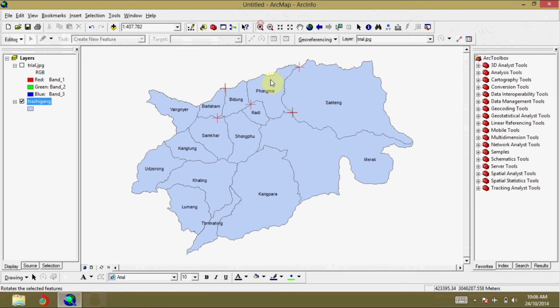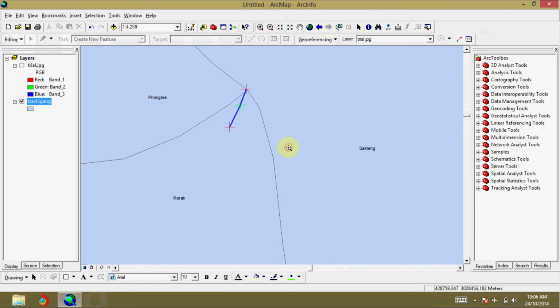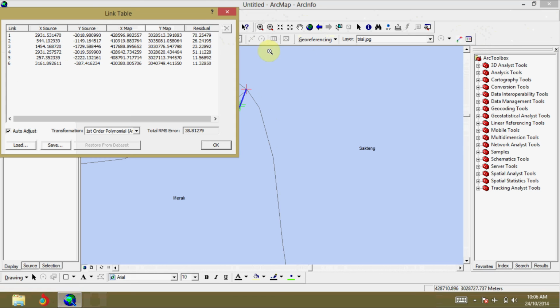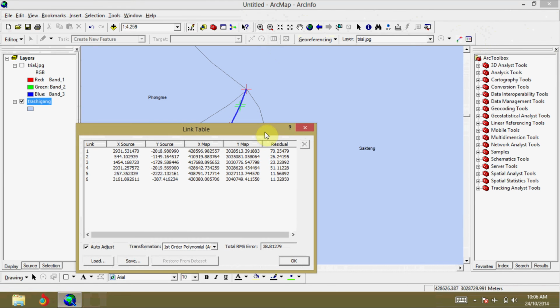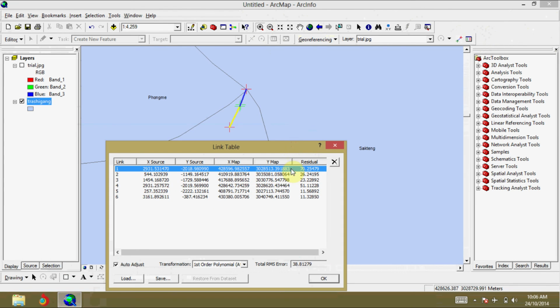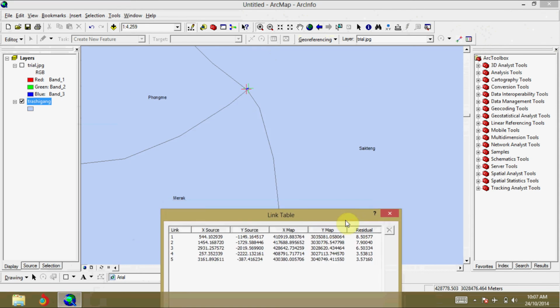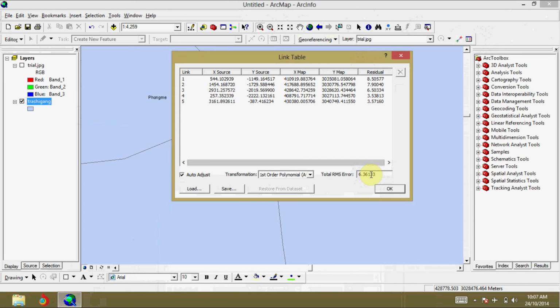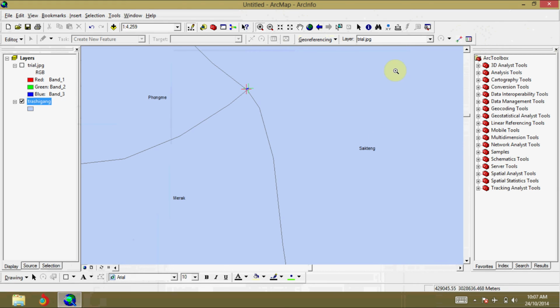When you zoom in, if you see some green line, this means that you have high error. The longer the line, the higher the error. So you have to check which one has a high value, and this has a very high value. When you click on it, it shows it highlighted. So this is very wrong, so delete it. Now your RMS value has almost dropped to 0.6, which is near perfect. Near perfect. Remember that nobody is perfect.